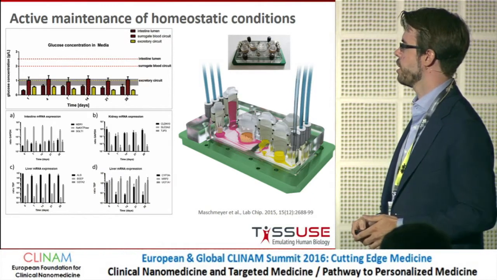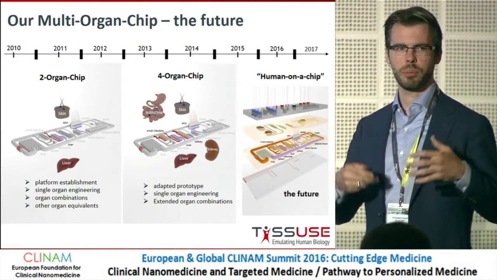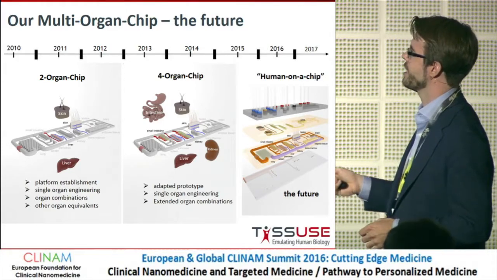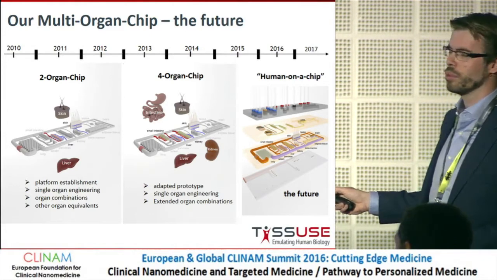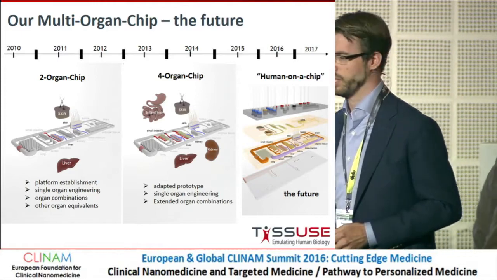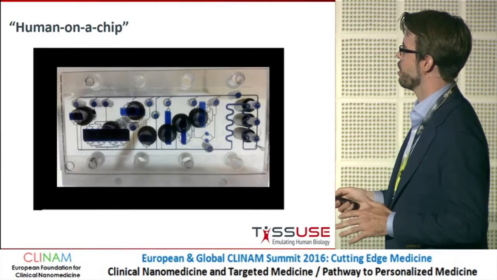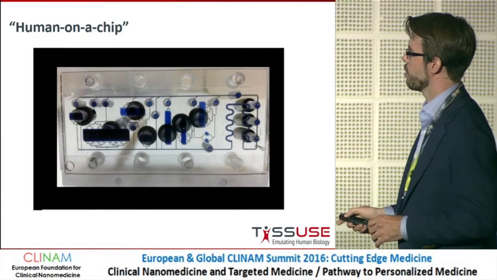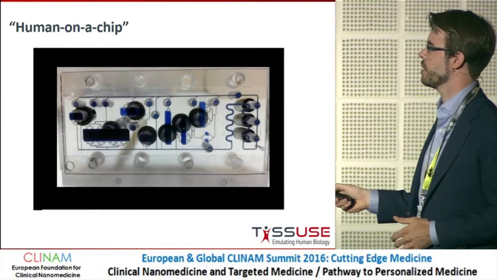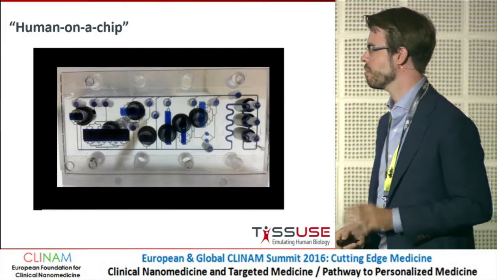We had four organs on a chip for a month — and where to go from there? The next step is to achieve a true human-on-a-chip with more than ten organs, covering the relevant organs for real safety and efficacy testing. Here is the timeline: we published the first proof of principle for the two-organ chip in 2012, last year the four-organ chip, and we want to have a first prototype of this platform ready by the end of 2017. For a first glimpse of what this could look like — we have a very intricate channel structure with different organ compartments filled with a trypan blue solution. It's not the final design; there will be lots of redesigns, especially of the culture compartments for every organ. But the device would still be about the size of a smartphone or smaller.